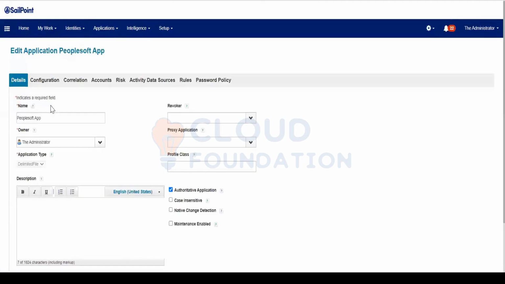Why are we paying more attention to application onboarding? Because in SailPoint, you have four or five categories. One is application onboarding, two is certification, which means governance and compliance, three is lifecycle events called joiner, mover, leaver, rehire, all kinds of events, and four is automated provisioning, birthright provisioning. These are the major areas where you have to learn a lot, because most of the questions in interviews will come from these chapters only.